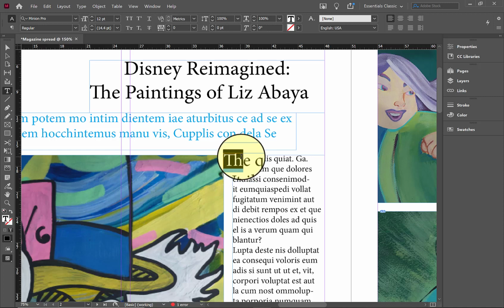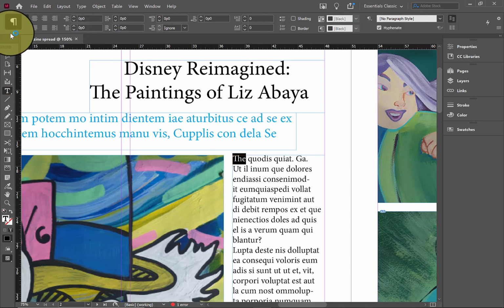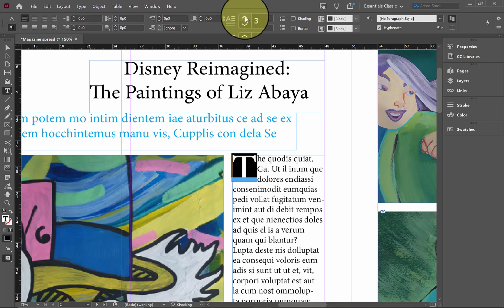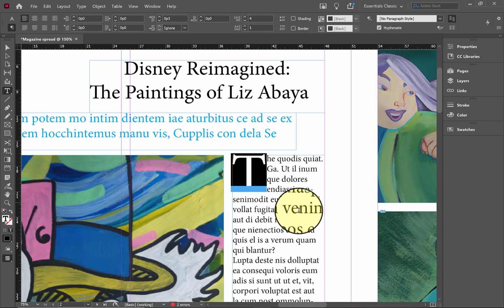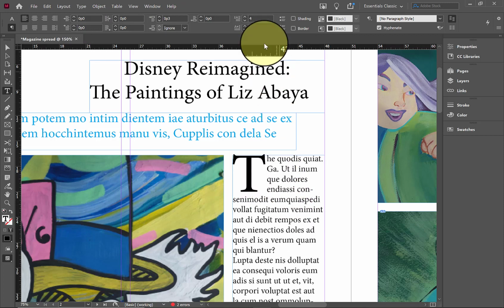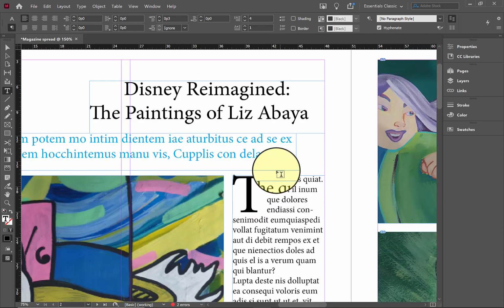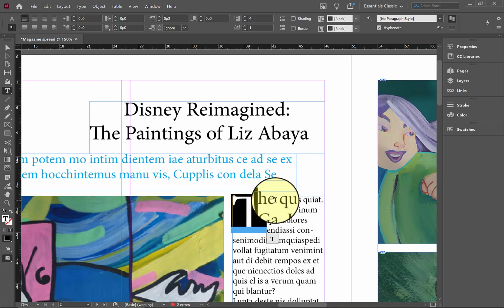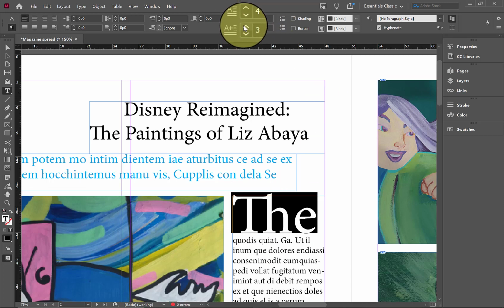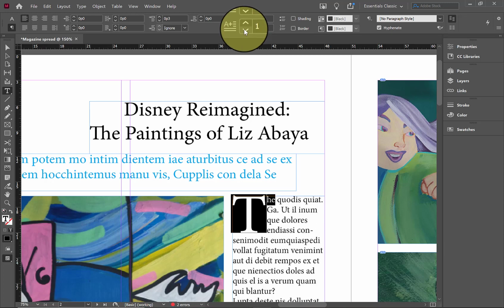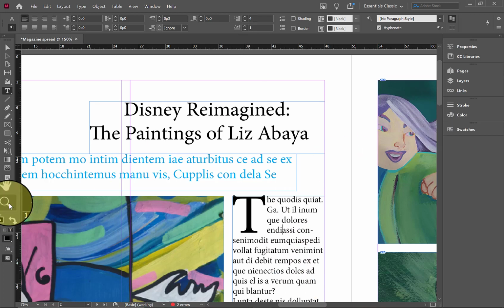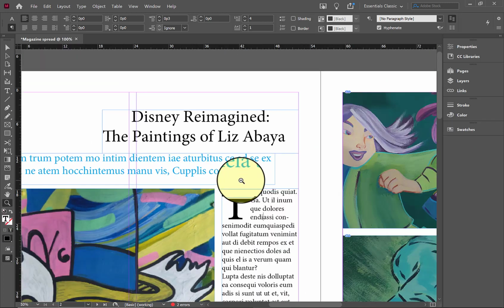And I'm going to highlight that first word, and I'm in my control bar with the type tool selected. I'm going to look for my drop cap options, and I'm going to increase my drop cap to about 4 points because I want it to be pretty dramatic. So now that T in "the" is very, very distinctive. If I wanted the whole word "the" to be distinctive, I could increase the number of letters that are being drop capped, but I think that looks a little bit overwhelming, so I'm just going to leave it at 1, which is the giant T. And I'm going to zoom out and see what it looks like thus far.